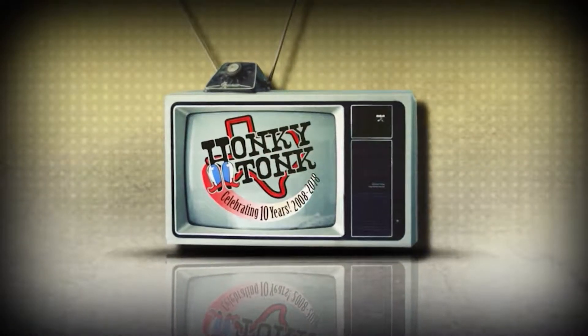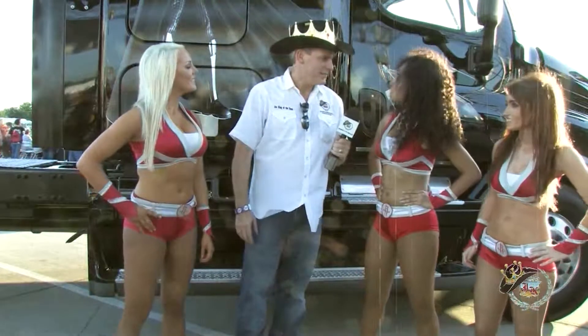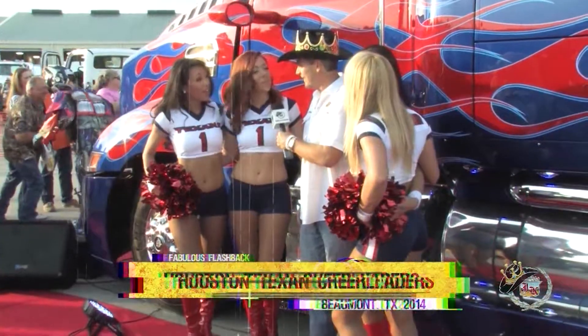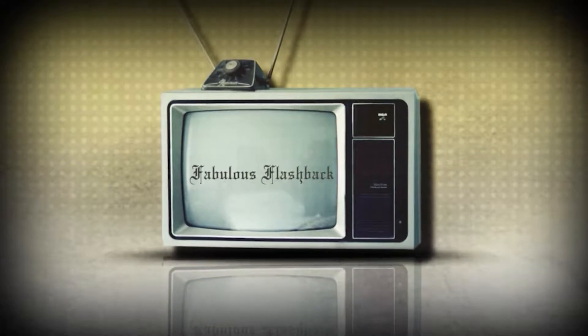Here comes this week's Honky Tonk Texas fabulous flashback — it's the Houston Rockets Power Dancers. 'Yes, I feel the power.' I always like to say I feel the crown power too from my crown boy hat. I bet you've never seen a hat like that before. You girls look really cute wearing something like this — but you look awful cute anyway. Now you're at all the home games for the Houston Rockets? Yes, all the home games. Last year they had the Houston Texan cheerleaders here. Have you ever met a real king before? Not before you. Good — because I'm really not a real king, I just play one on TV a couple times a week. King of the road. That was this week's Honky Tonk Texas fabulous flashback.